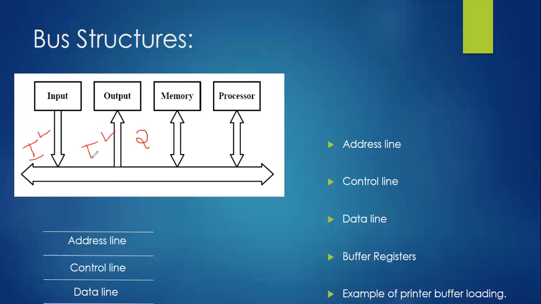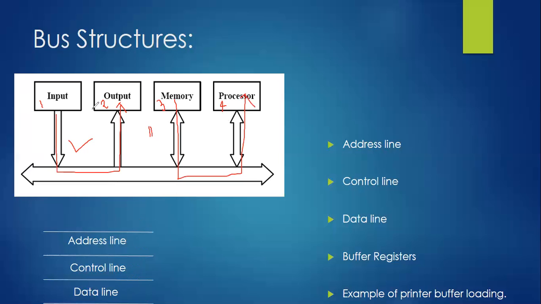Now the problem is what? See, according to my explanation, device 1 wants to communicate with device 2 right now. The time is around 11 o'clock. At sharp 11 o'clock, the input unit is communicating with the output unit. Done, we allot the resources and the communication is performed. Meanwhile, at sharp 11 o'clock itself, a device having an address of 3 and a device having an address of 4 want to communicate with each other. Then what should be done?